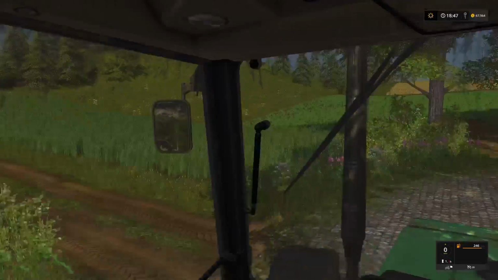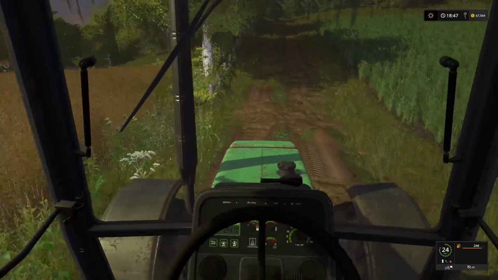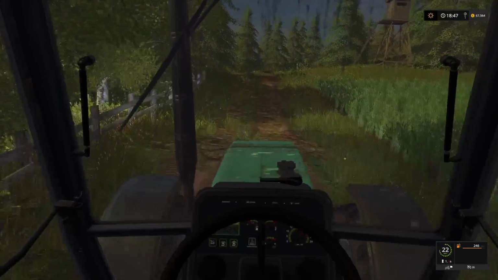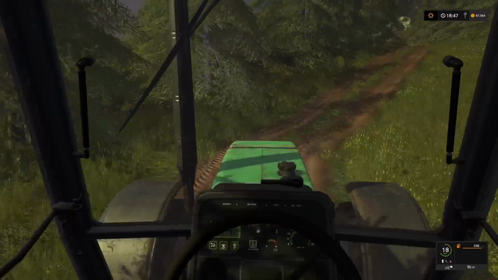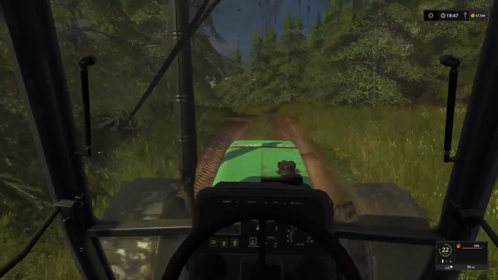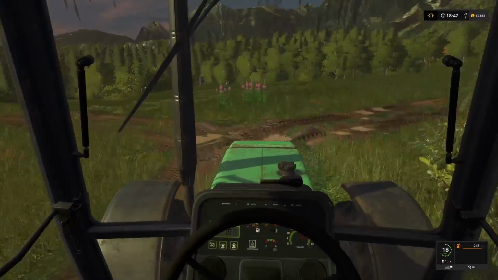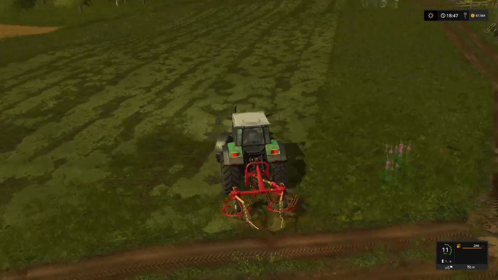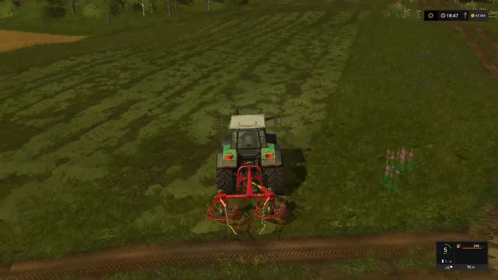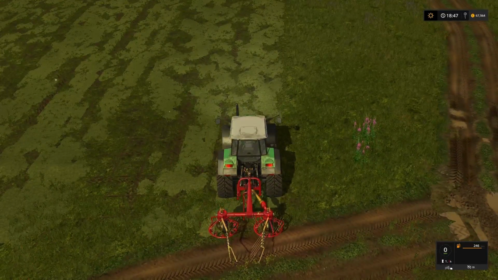Where is it? It's this way, isn't it? Yeah. And this should bring us out near the junction for the sheep, pretty much alongside that field that we've just mowed. Yeah, there we go. So let's try out this hay bob, because size-wise, you know, the equipment itself looks the part.